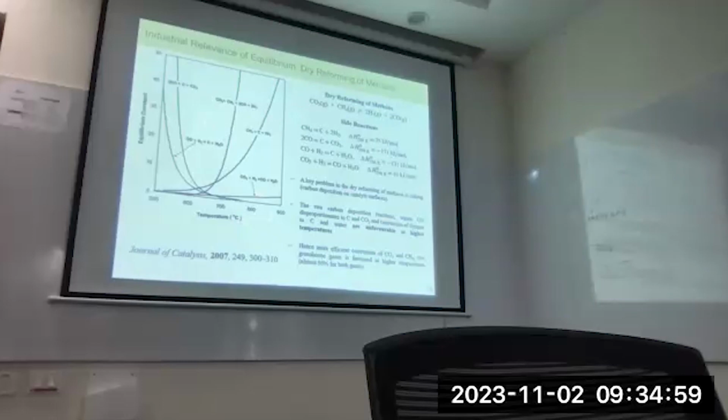But understanding chemical equilibrium and the thermodynamics of the process, and at what temperature it works best, will get you the optimum reaction conditions for any catalyst that you try to develop. So understanding why equilibrium is important can help us improve many of the big industrial scale processes that we deal with.